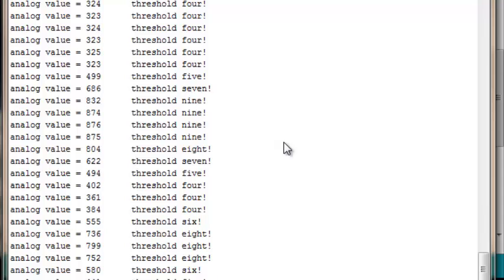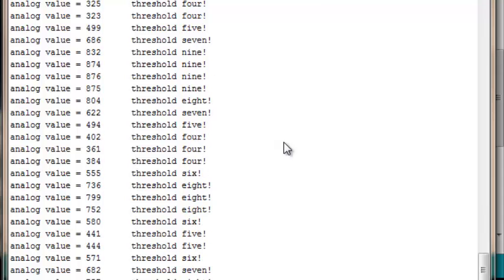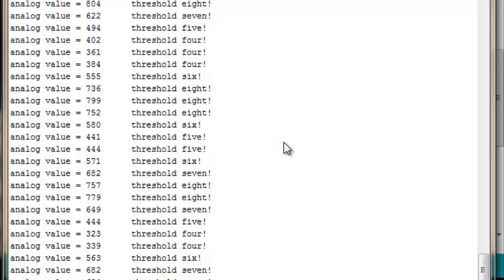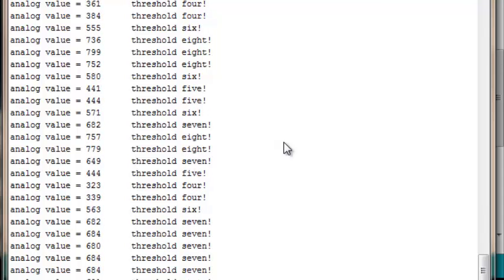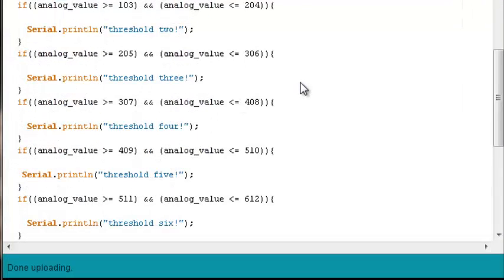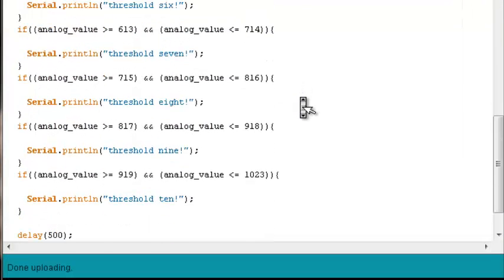And I have this slowed down with a 500 millisecond delay. But you can take that delay out, and from what I read the other day, it would do almost 10,000 samples within a second. So just to get a sense of what something like that looks like. Now, the serial print's going to slow it down.